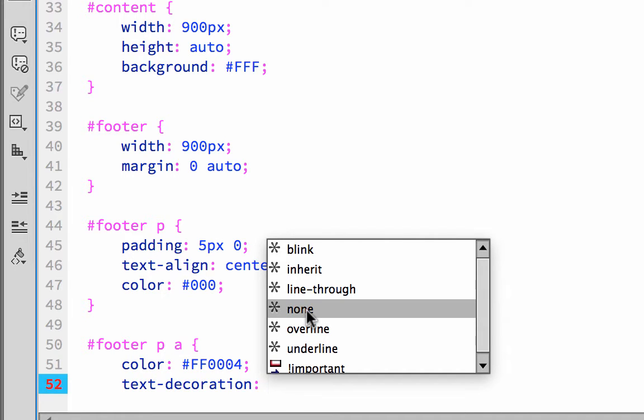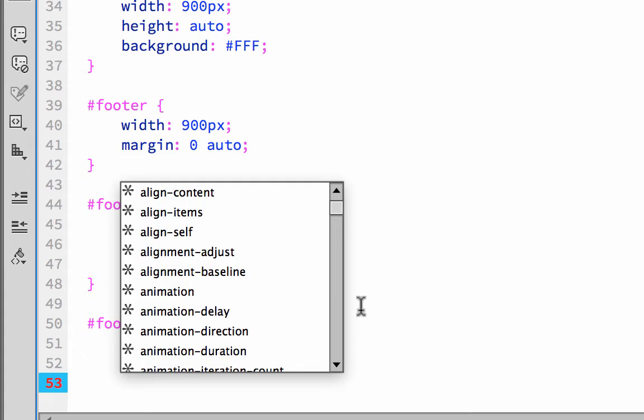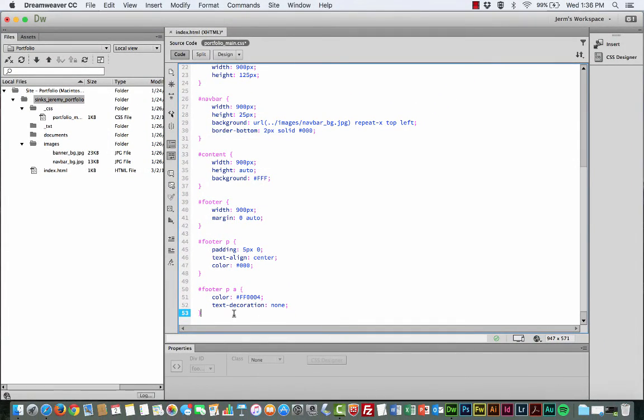The one that we want to select is none, because we want to say no underline for this text. Okay, so hit enter return, and then type in a semicolon and hit the enter return key once again, and then close that out with a right curly brace.